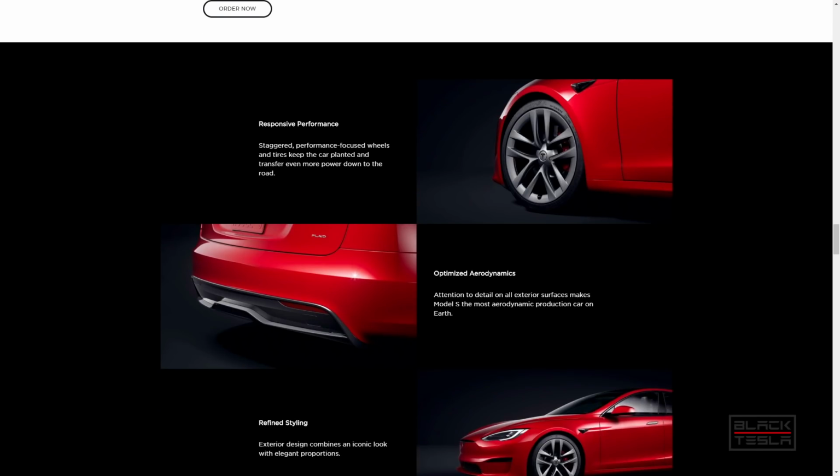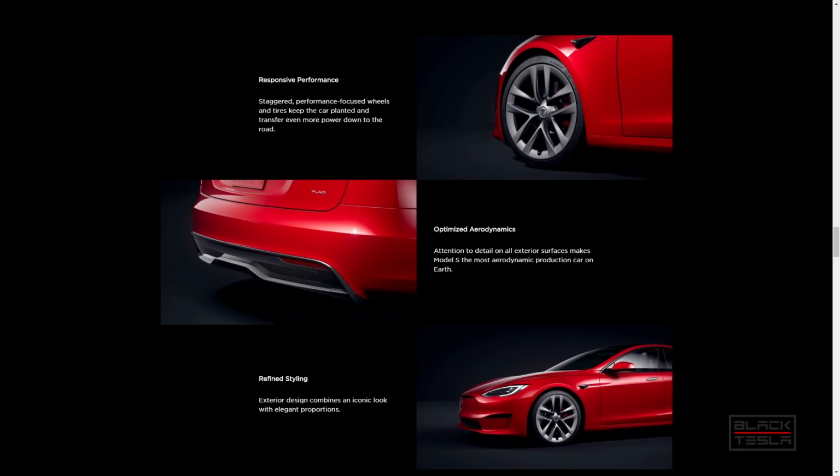All right, again, the rear diffuser has been changed a little bit. Nothing too crazy here. It's looking a little bit more reminiscent, like a little bit of a nod to the classic rear diffuser, which I was very fond of before they changed it to the new sort of simple diffuser. So I like that here, and maybe it makes it available for a tow hitch potentially. I'm not sure about that.